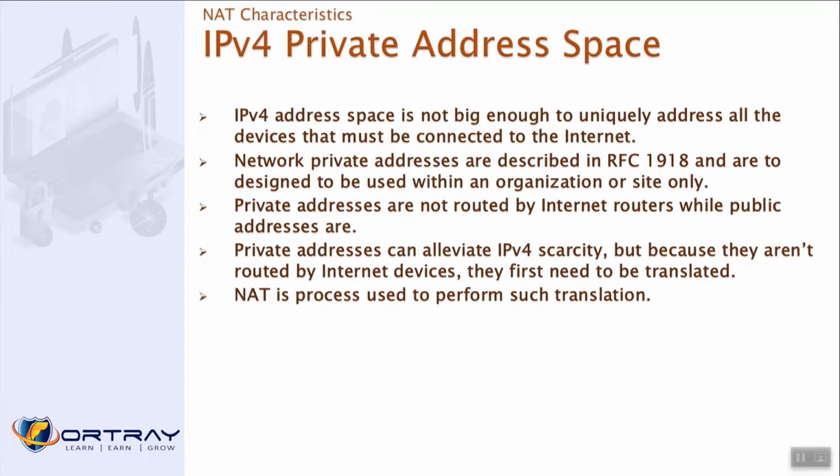So we know in chapter 2.3 we discussed the private and public IP addresses, RFC 1918. These IP addresses are not routable. Private addresses are not routed to the internet. Private addresses can be used as IPv4, but because they are not routed, they first need to be translated. NAT is performed to do such translation.